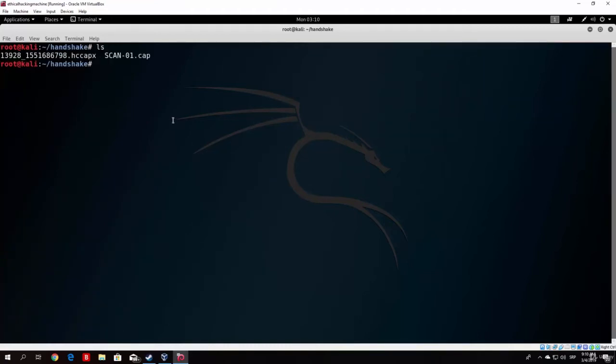We have the file right here, which is this one. You can rename it, so let's just rename it to something that we can use. So this is, for example, gpu.hccapx, and now we will just specify these 3 letters instead of all of these numbers. So what we want to do right now is type here hashcat -a, which stands for the attack mode. I will specify 2 right here, it doesn't really matter, you can use 1, 2, 3 or even 4 if you want to. Then -m, which stands for the hash type. We saw previously that WPA is 2500.